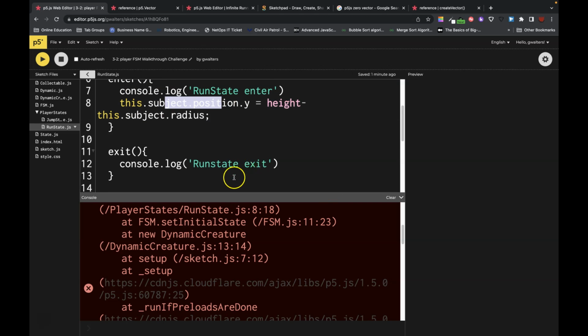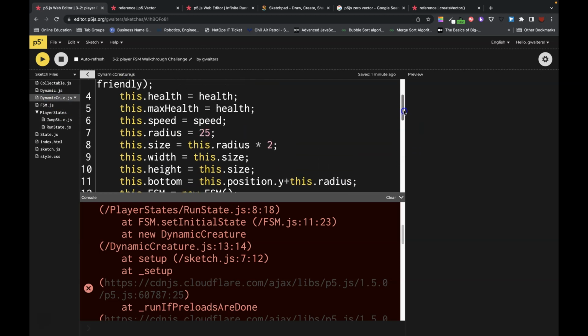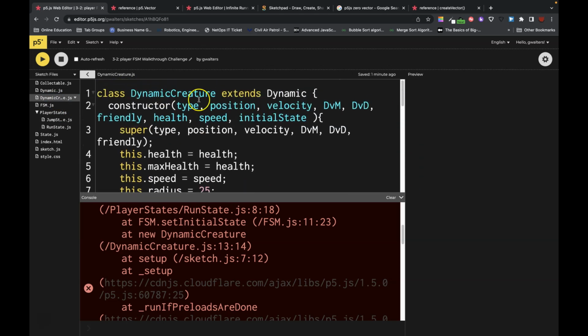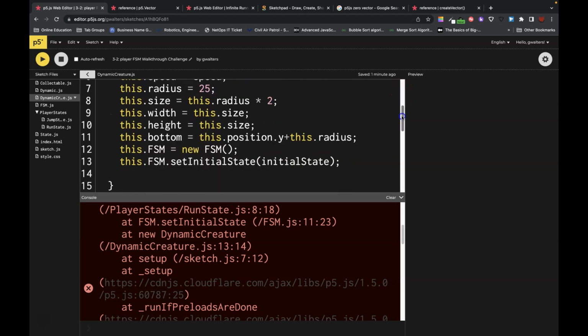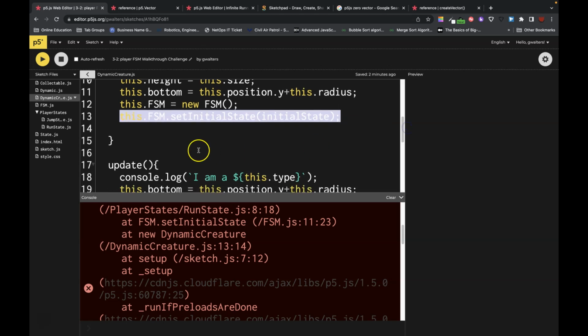Okay, so that means that when we create the dynamic creature, doing the initial state here is not going to work because we can't pass it in here. So this means that we could create the FSM, but we're not going to be able to pass in a state when we create it, since we've got to pass a reference to the thing that we're creating. Okay. So now this is only if we're wanting to define it explicitly instead of defining it manually in code.